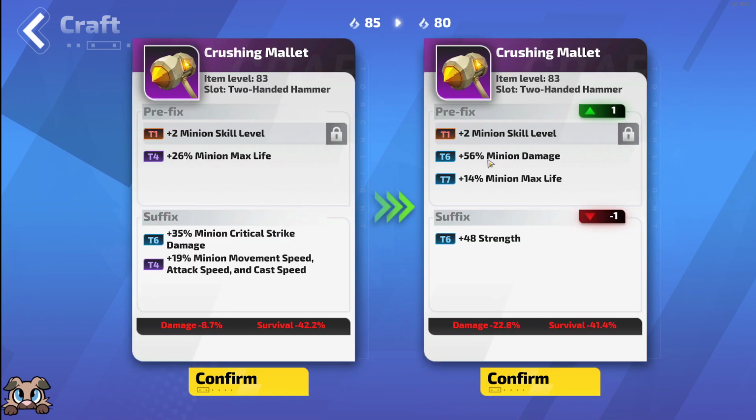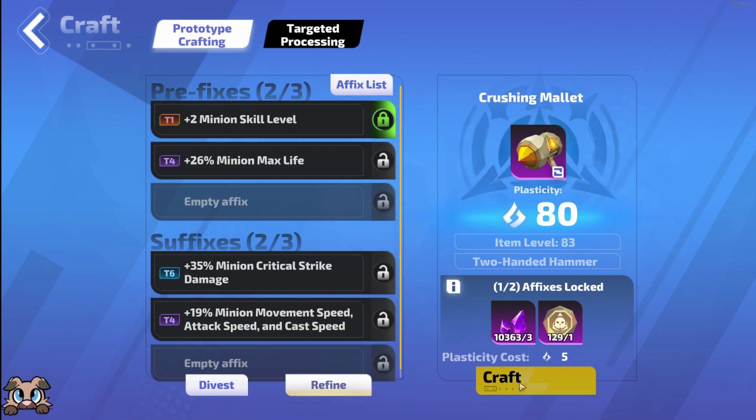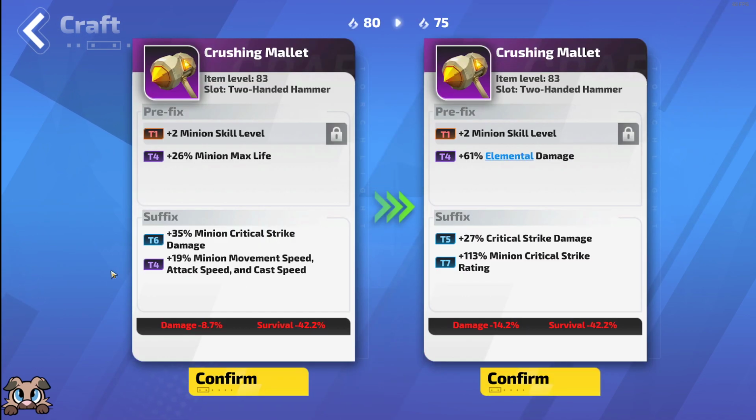So we're going to continue, and as you can see, we get a tier 6 minion damage, which is not worth it for me to sacrifice the minion max life, the minion movement speed, and crit damage. So we are going to confirm the left option. And we're basically gonna keep on doing this until we hit a good mod. Now, gear attack speed is used with isomorphic arms. Now, you can decide to keep this and lock it in and then try and hit other mods. But I am probably not going to confirm this, but it does give a good tier of minion critical strike rating.